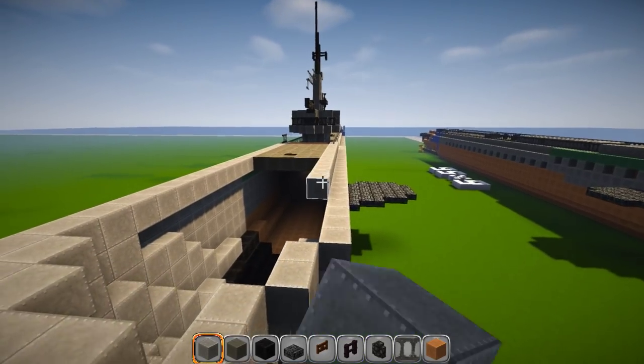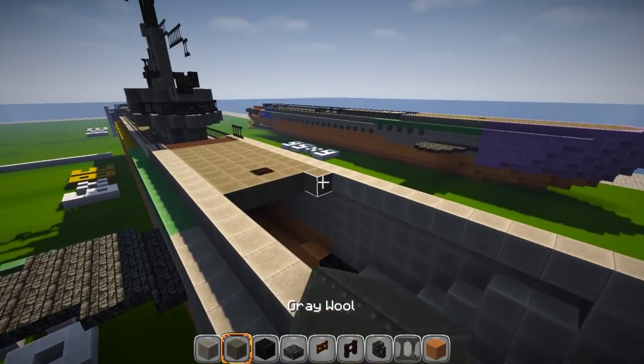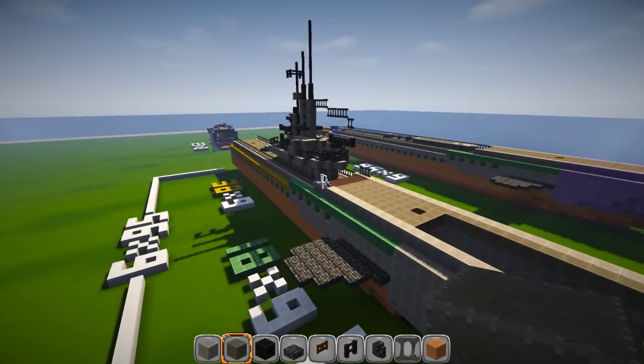So bring us up 13. There's 10, 11, 12, 13, in, out, and then in. And then take your dark gray and finish filling in the forward nose section. All right, really, really simple. Let's move to the back.